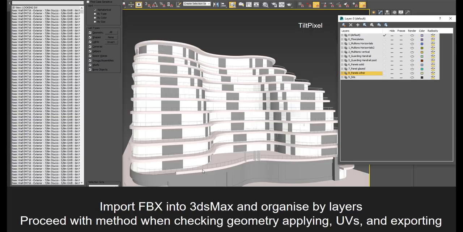In order to do these 3 steps, we need to have a little bit of strategic thinking, because I brought in this file, and I would like to mention Tilt Pixel. Thank you very much for letting us use this model. And here, as you can see, the file came in with all these BIM-like names coming from Revit, and they all, in this instance, came in all on layer 0. So I had to reorganize the file by layers.